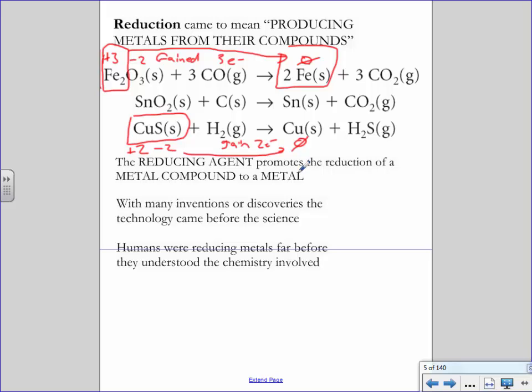Well, here's where someone really clever came along. Once they started realizing, hey, as chemical reactions are taking place, electrons are moving. And they also realized, hang on, isn't the movement of electrons also known as electricity? Let me say that one more time. Someone comes along and realizes electron movement is taking place. Can't I visually show it here? That in order for these charges, these ions, to have changed, electrons must have moved. Don't we already know that anyways?